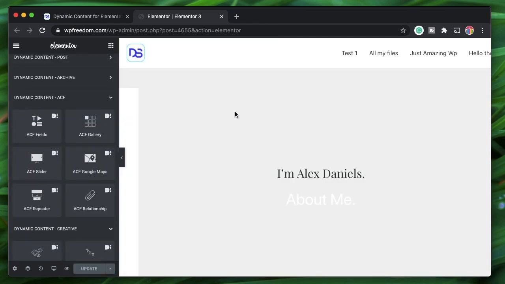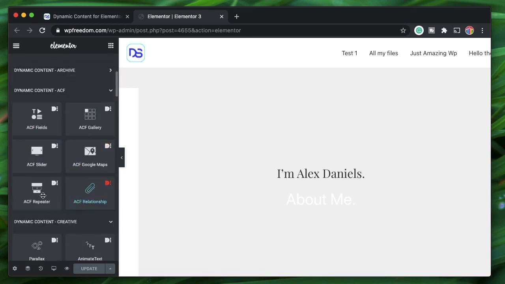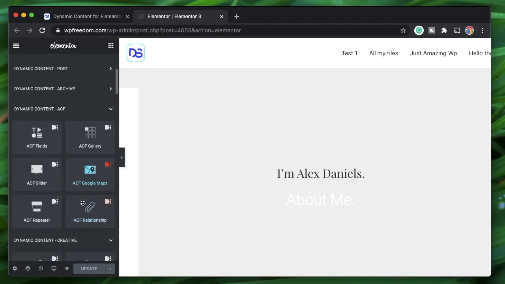Like I said, Elementor Pro can handle most of the Advanced Custom Field types, except a few, probably the most powerful ones. It can handle ACF Gallery, but if you want to pull out fields and display them in the form of templates, you need the dynamic content plugin. This is the next most powerful plugin required if you want to work flawlessly with Advanced Custom Fields. It has ACF Google Maps, which can again be integrated using Elementor Pro as well, but you get the ACF Repeater widget, which lets you pull repeater data. It has the ACF relationship widget. These are two really powerful widgets that will let you work with repeater fields.